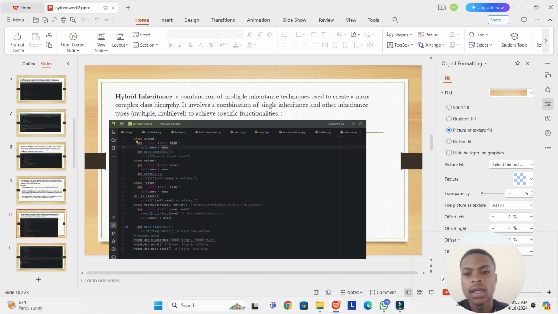The third is hybrid inheritance. Hybrid inheritance is the combination of multiple inheritance techniques. It combines single inheritance and other inheritance like multiple inheritance and multi-level inheritance to achieve strong or specific functionality.